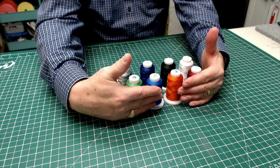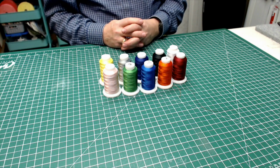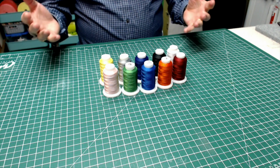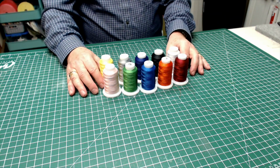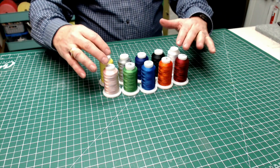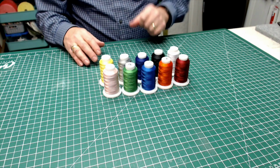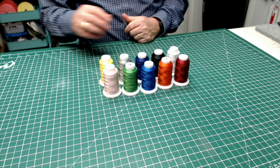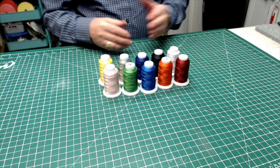Now, they sell these threads. They're called SuperB, and they are actually quite nice. I got a sample kit, and it came with, I think 10 or 12, 2, 4, 6, 8, 10, yeah, 10 1,000 meter spools of embroidery thread. And these are just some basic colors.